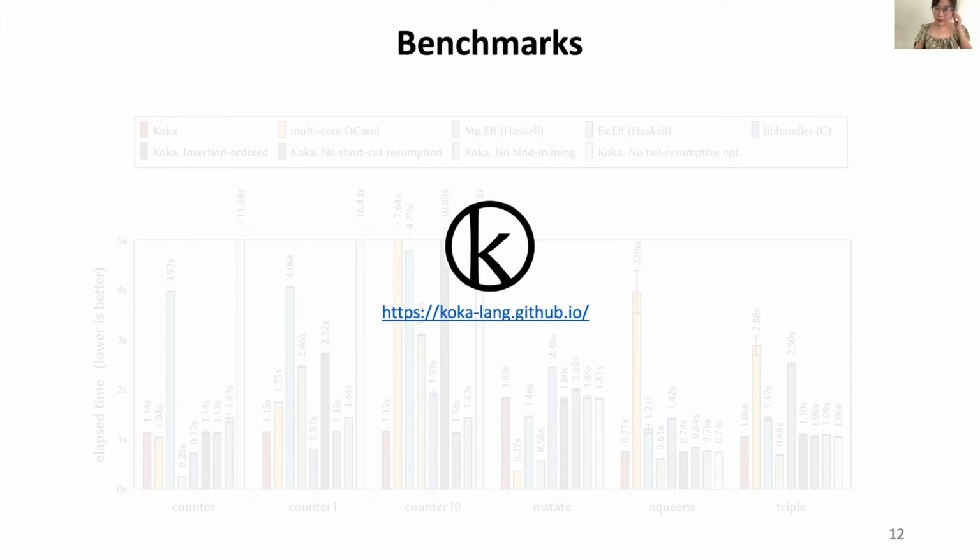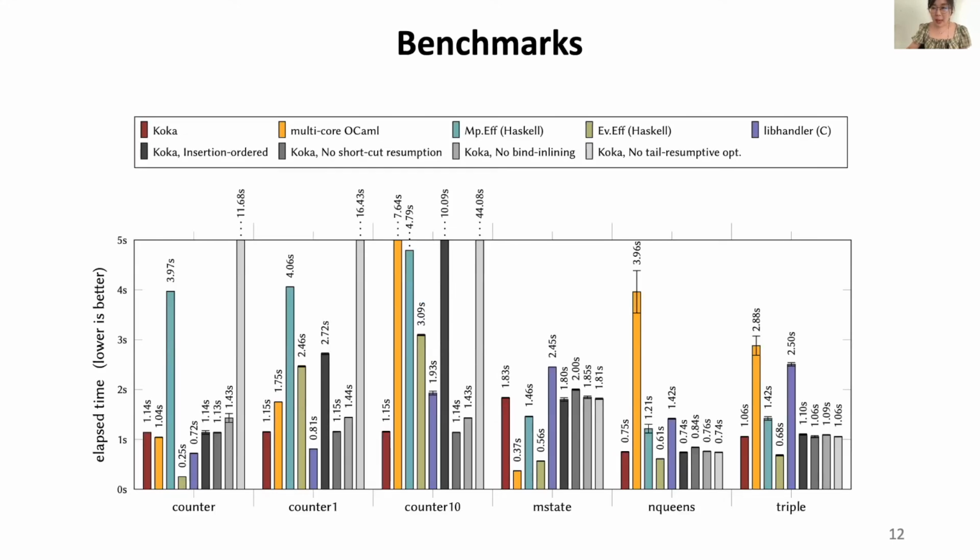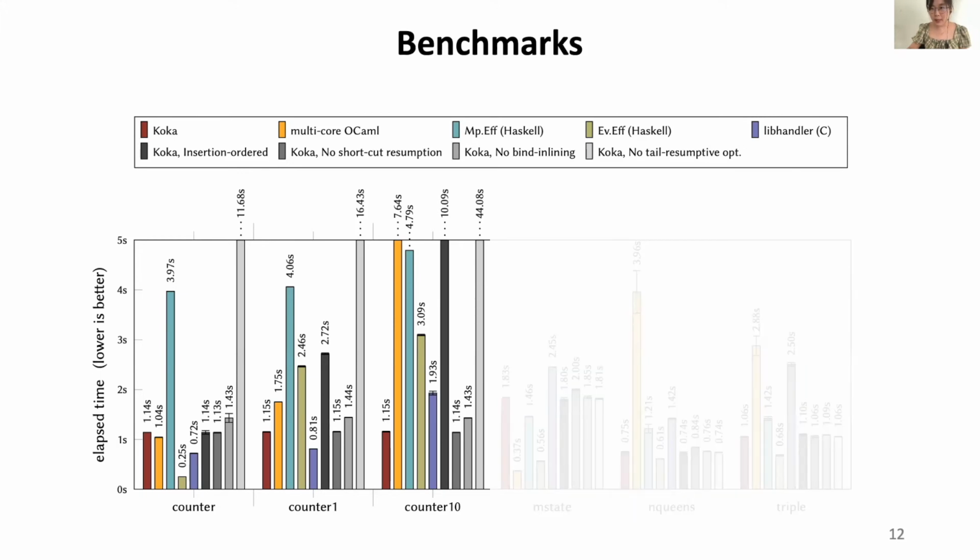All the techniques we have described are implemented in the Koka compiler, and we benchmark Koka with other implementations of effect handlers. The results are made to establish that our work is viable and can be competitive, but should not be interpreted as a measure of absolute performance between systems and languages. Our paper includes more detailed discussion of the benchmarks. Here, we would like to highlight that the counter benchmark emphasizes the impact of nested handlers. As we can see, when the number of nested handlers increases, as the operation is still resumptive, the time of Koka stays nearly the same, while, for example, for multicore OCaml, the time increases linearly.